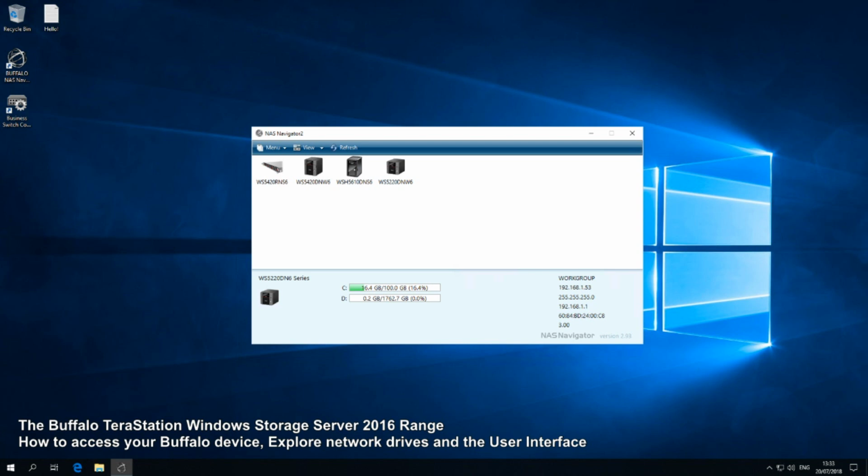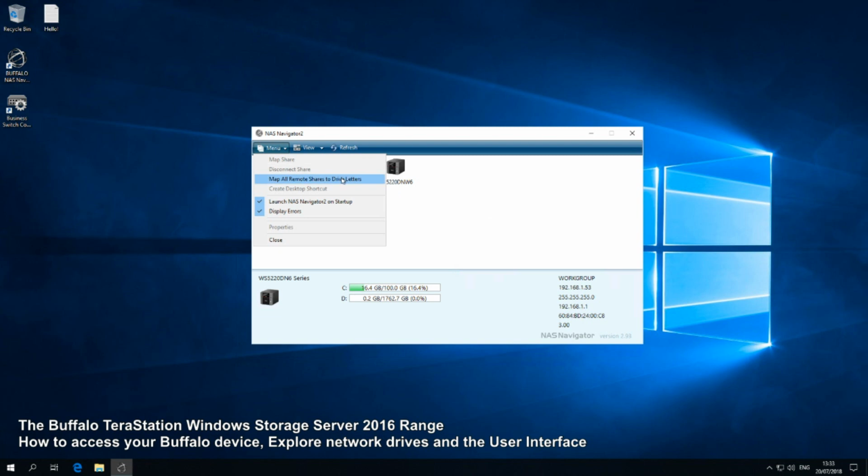First and foremost, here we are on our desktop. If you install the software called NAS Navigator, I've got NAS Navigator here, it's up to version 2.9, I believe. From here, it will scan your local area network and find different devices on the network. As you can see, I'm on an environment here of shared Windows Storage Server devices, so pretty much the entire range of Windows Storage Server 2016 devices. I think there's an 8 bay missing from there, but I might be wrong. When you click scan, it will check your network. You can click refresh and it will find them all, but these are all the ones on the same network.